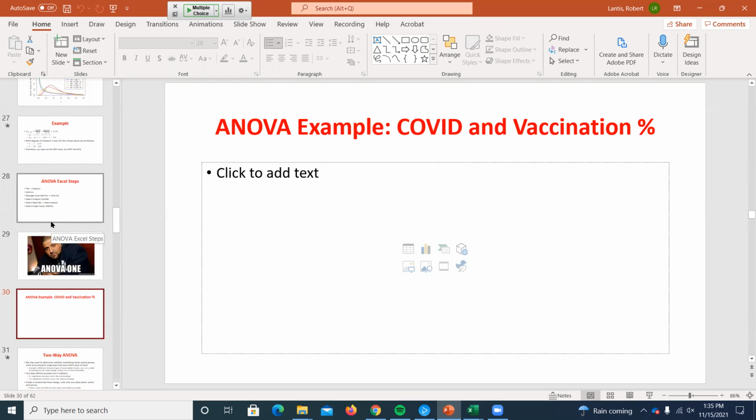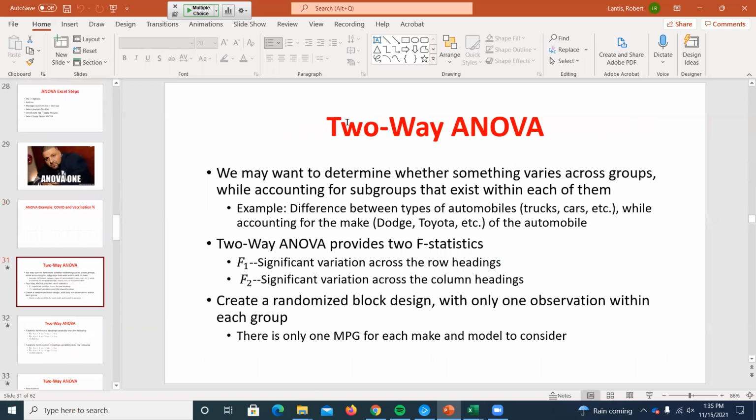So we had matched pairs, which we started to look within individuals. This one factor ANOVA starts to allow us to think about, well, are there differences in the mean because of this one factor, right? Because the team's in a different conference, because the student's in a different course, or because the student's sitting in a different row in the class. So I can start to analyze how this variable I'm interested in changes because of this one factor. But I know that in most situations, more than one factor is going to matter. So I can start to do two-way ANOVA testing as well.